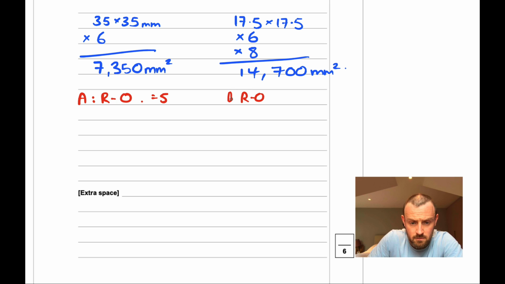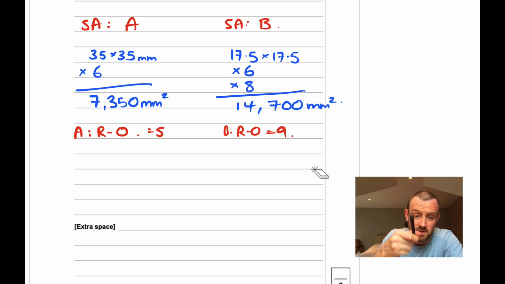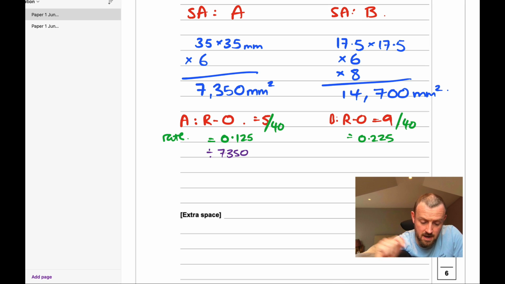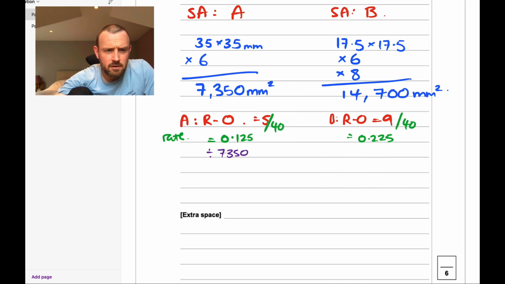The rate of osmosis for B equals 9. Right, now I almost missed something. Because it wants the rate of osmosis per millimeter squared, you've also got to divide this 5, which is the total grams of water loss, by the 40 minutes. So 5 over 40 and 9 over 40. Therefore the rate of osmosis for A, 5 divided by 40, and I get a very long number, 0.00001231417. So I could write that as 1.7 times 10 to the minus 5.